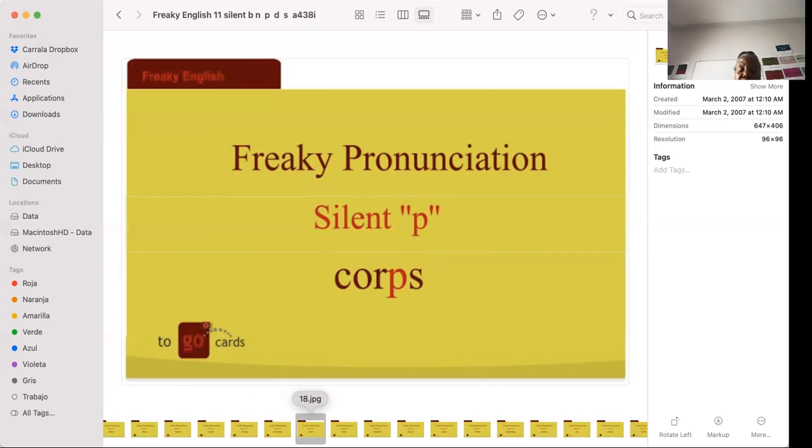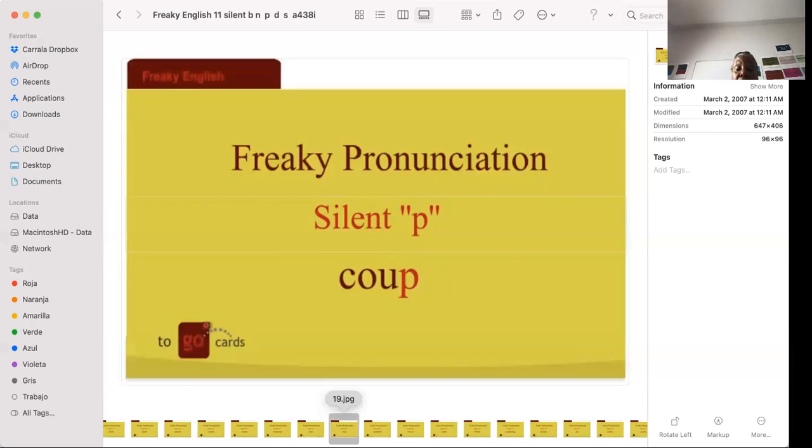Now I'm talking about the silent P. A lot of people pronounce this word incorrectly. This is from French. Core, it is not corpse. Corpse is C-O-R-P-S-E, corpse. That's a body that is no longer alive, a dead body. This is core. You belong to the Marine Corps. You do not belong to the Marine Corpse. And it means body, right? But not a human body. It's a group of people, the core.